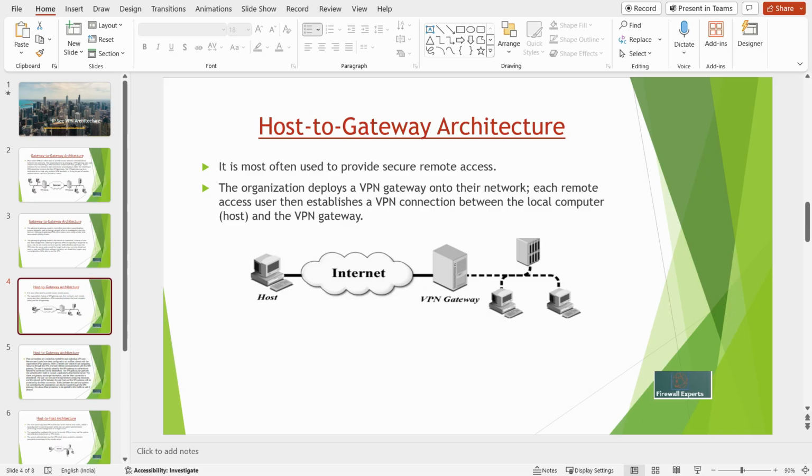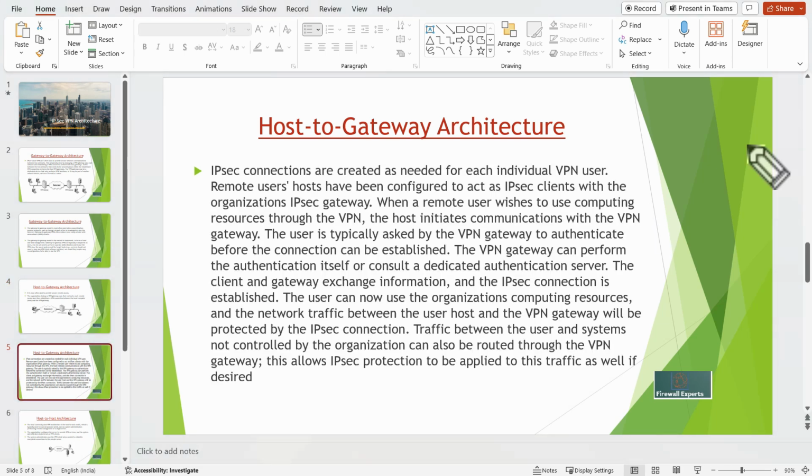So the VPN providers or the firewall manufacturers, the OEMs, offer the VPN clients to connect the PC to the VPN gateway. All the famous VPN gateway providers also support and offer client-based IPsec solutions, which we call remote access VPN solutions. In the case of IPsec, connections are needed for each individual user. So every user has their own separate IPsec connection on the VPN gateway.